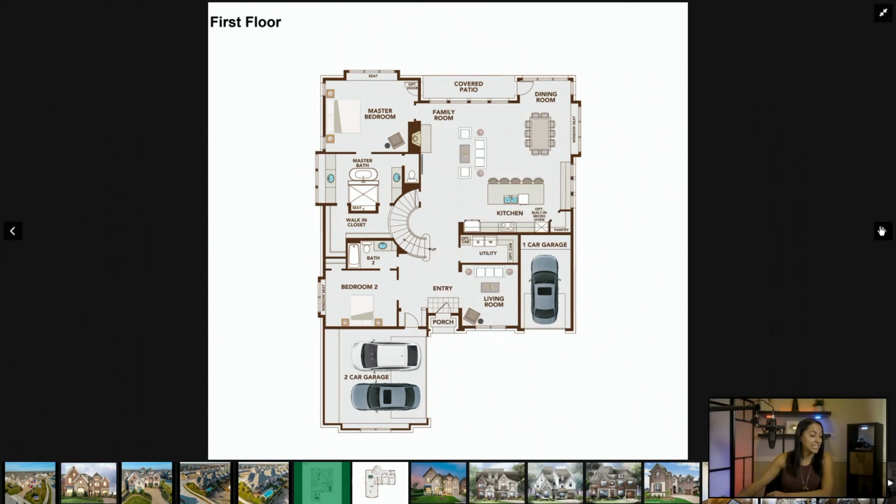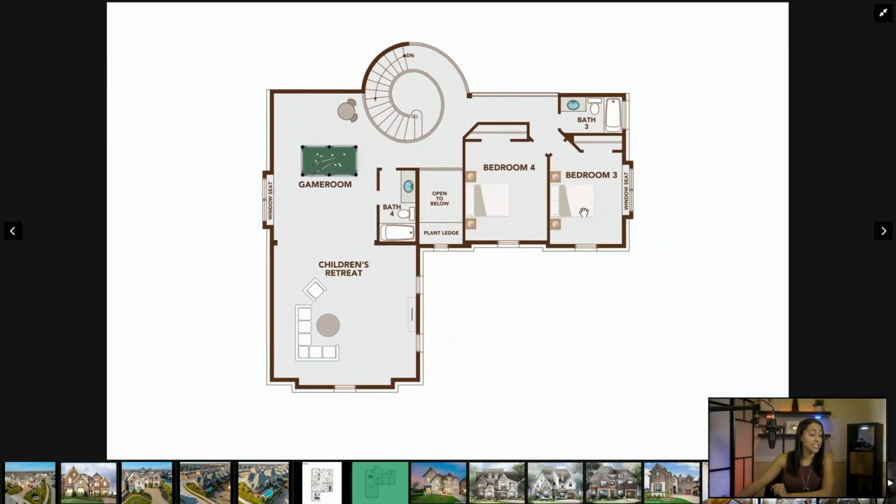This is the inside here. This floor plan does come with a 3-car garage. This is a 5-bedroom, 4-bath, 3-car garage. Now this third-car garage could be turned into a different living space if you don't need it. So definitely you can make those changes. Let's go ahead and take a look at the second floor of here. Very nice. Now that staircase, wait till you see the pictures. That is an amazing staircase. Like it's almost spiral all the way up here.